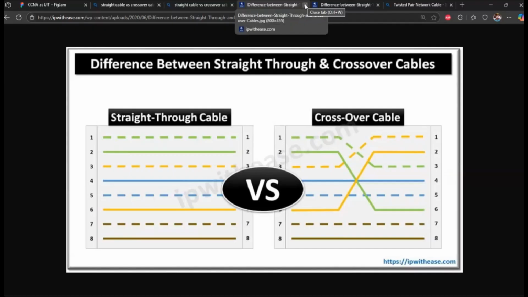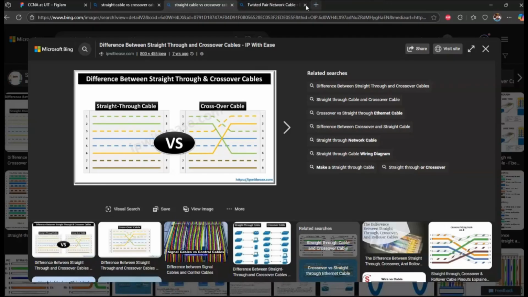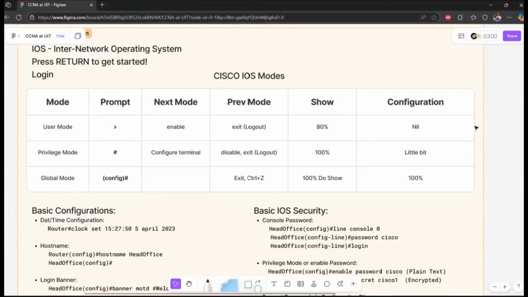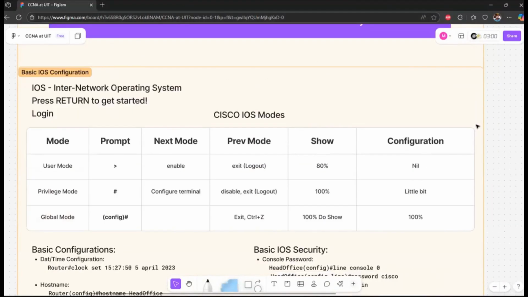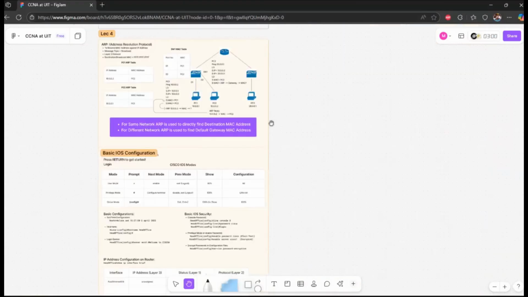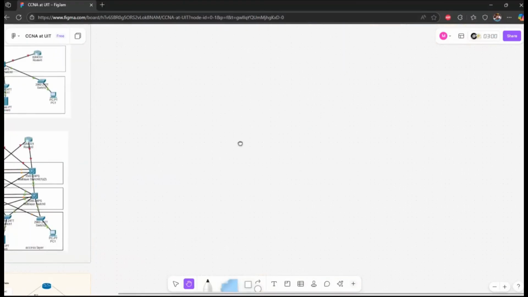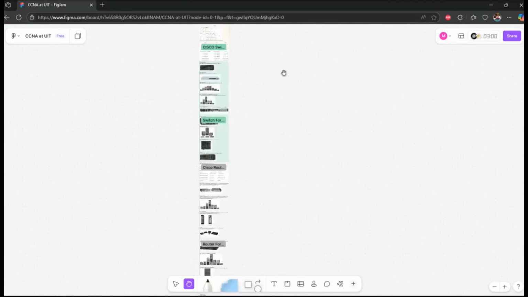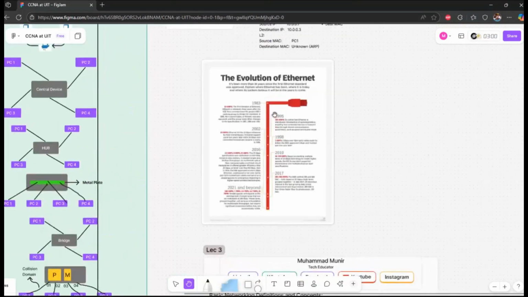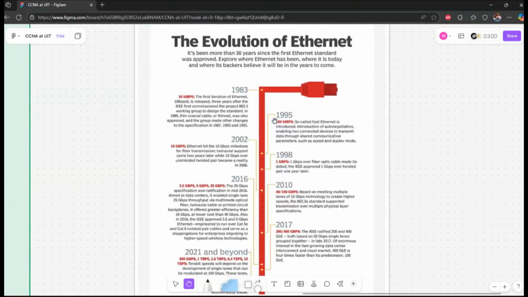Now, since we are talking about Ethernet so much, let me bring back the evolution of Ethernet.